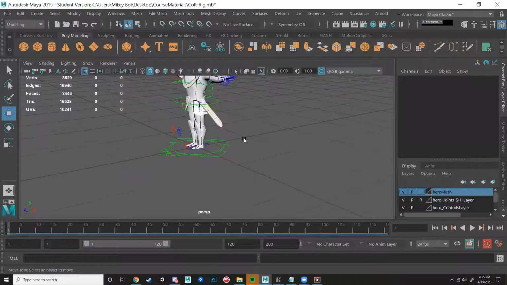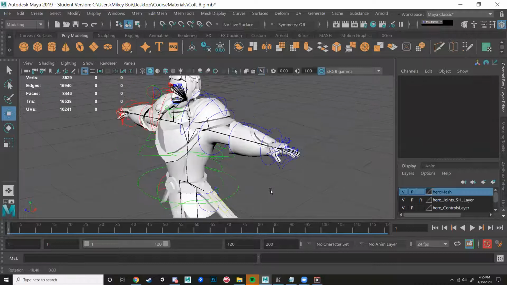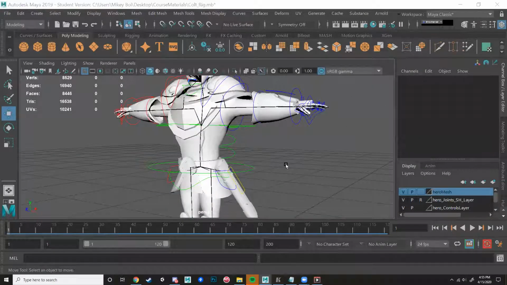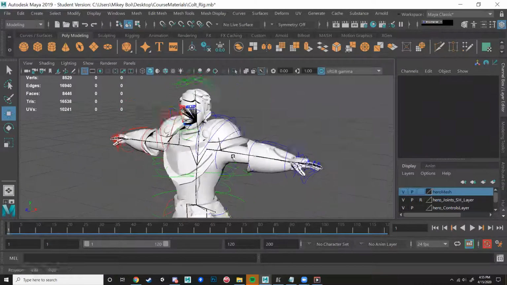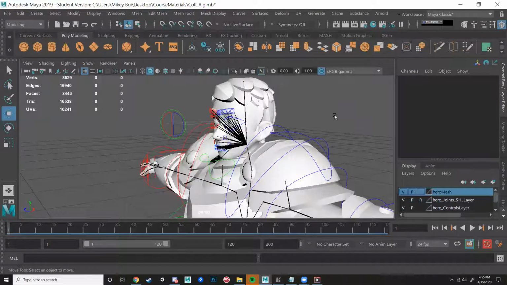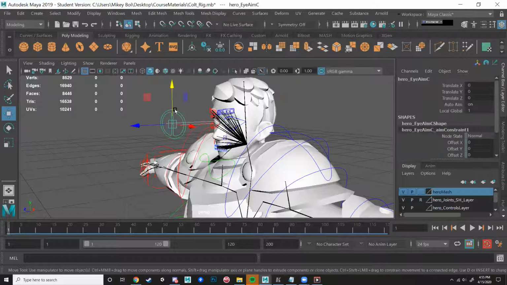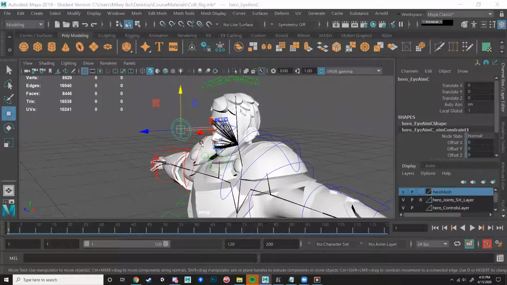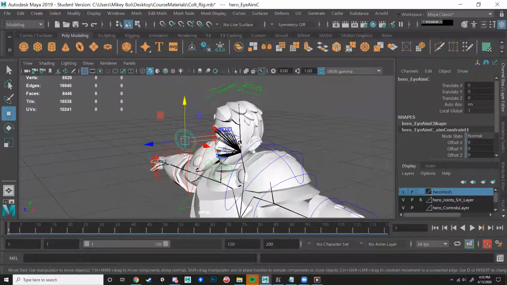So that's pretty much all we're going to be worrying about as far as extra controls. There are a lot of other features on this rig though. You guys might not have the face in there, but that's fine. You will have this eye aim, but depending on how your eyes are constructed, you might not be worrying about it. But let's see, do I have textures on here?